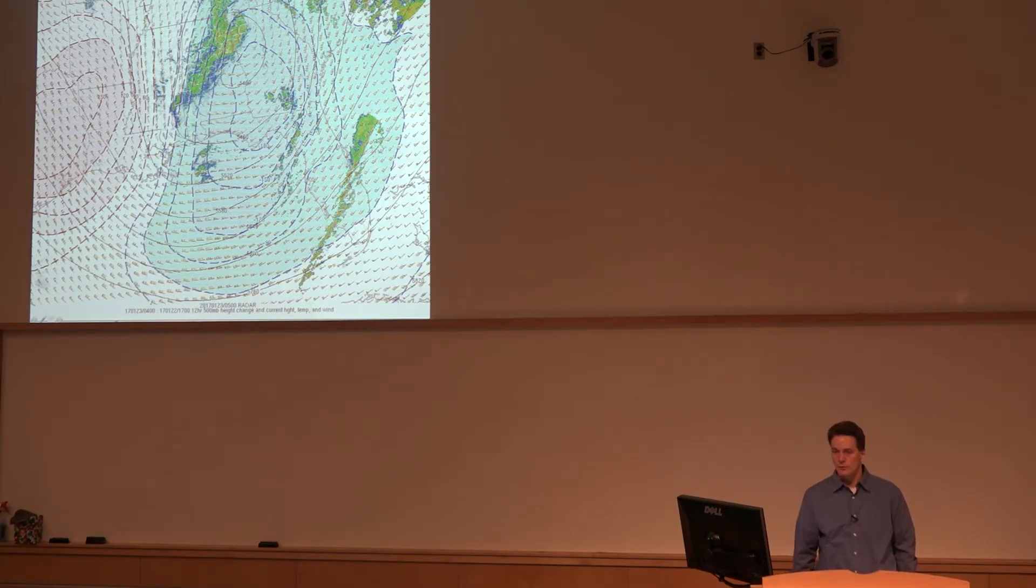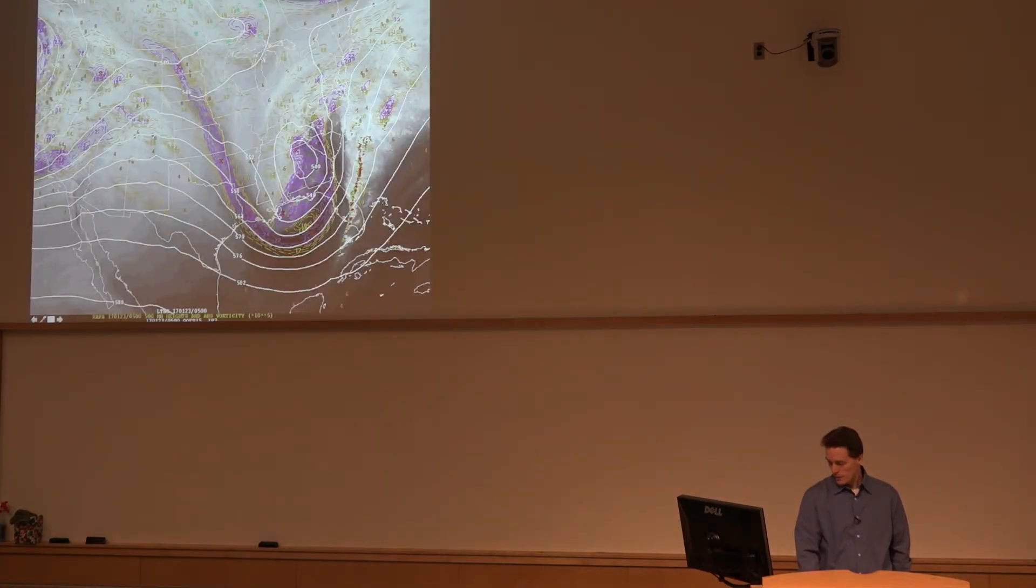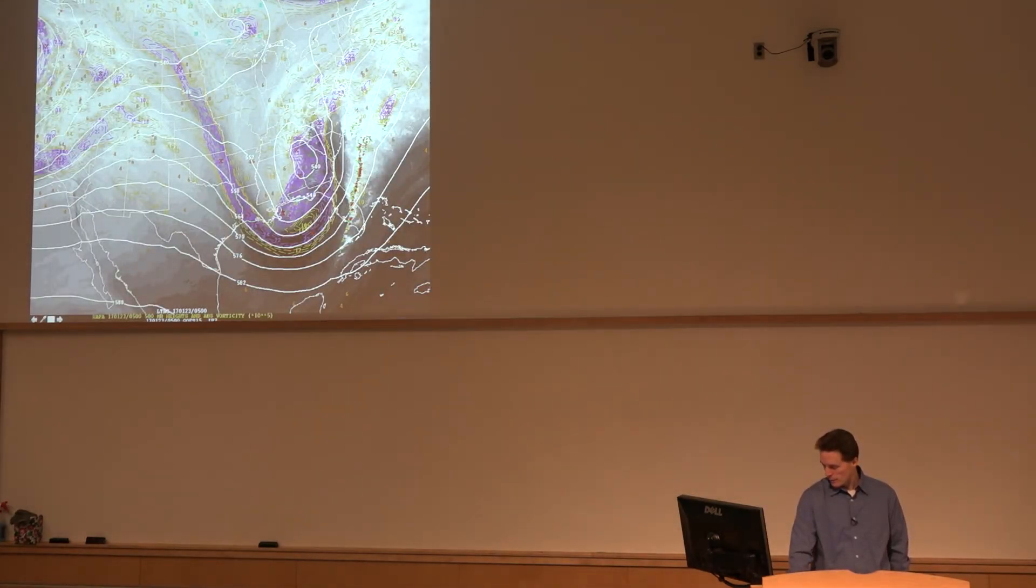But remember the little speckly convection that I talked about here, that is close to the, this is another way of looking at the net effect of all the ascent. This is the 12-hour 500 millibar height changes. These are very large changes of 180 to 210 meter height falls, so that means big changes going on in the atmosphere. And if you look right on the leading edge, that strong gradient of height falls, that's where the speckly convection was forming. And here's 500 heights and vorticity in water vapor. This is the leading edge of the strong vorticity gradient, and you can infer the strong vorticity advection is behind the squall line at the surface. Again, this is pretty typical. You don't see it all tucked in, there's slope to these systems with height.